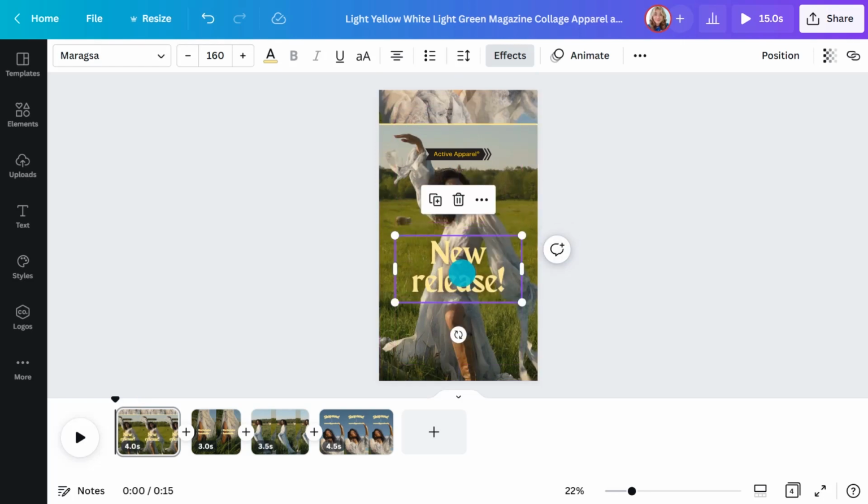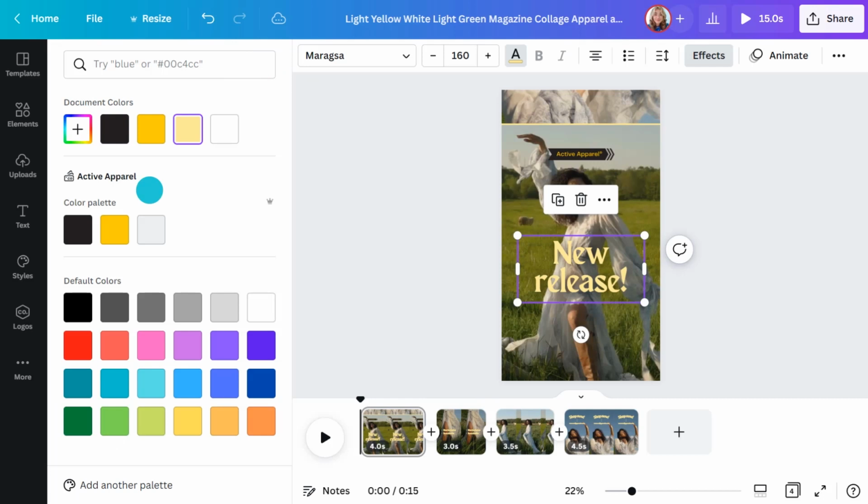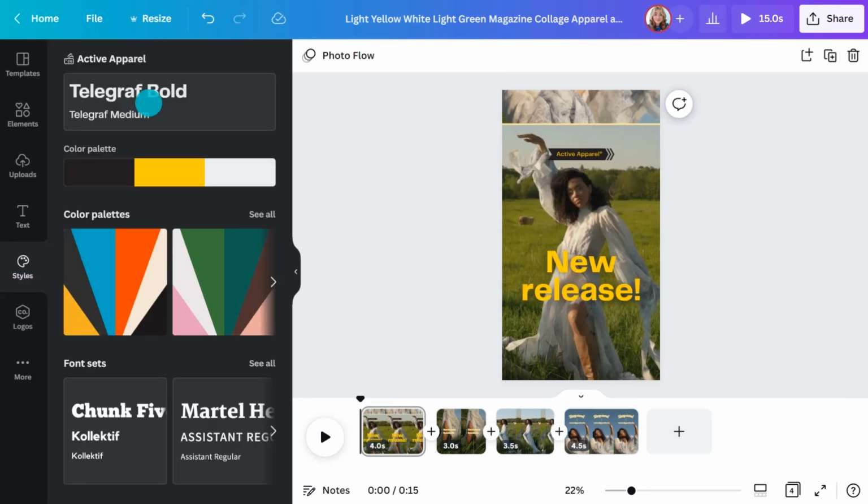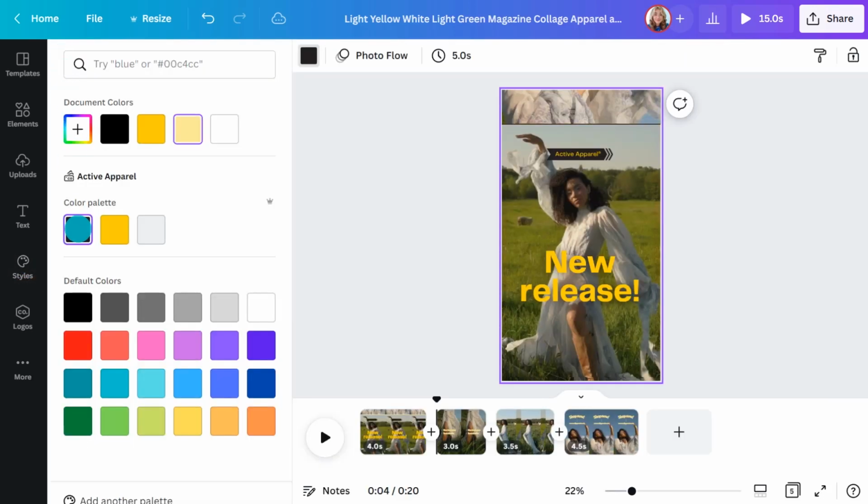Step 3 is to update the text to our brand colors and fonts. It's important that your ads feel native to the platform. So this means that they're handheld and they have a very raw and genuine feel about them. By doing this for your ads, by mimicking this style that is currently found on TikTok, it means that people are far more likely to watch the duration of your entire ad, which is ultimately the goal.